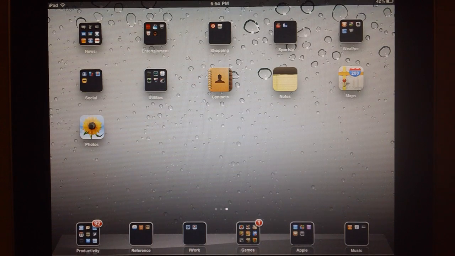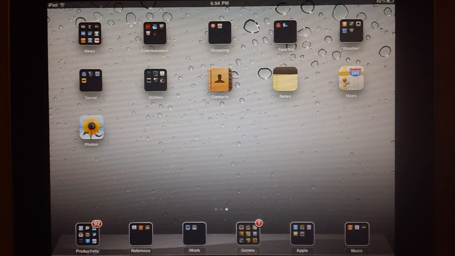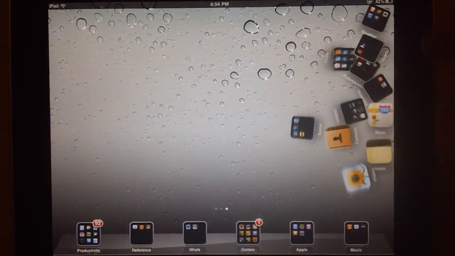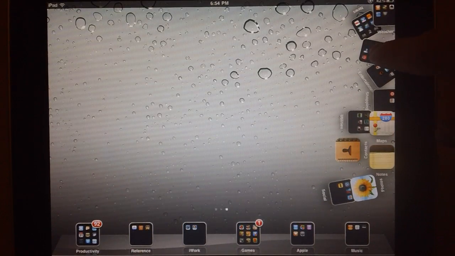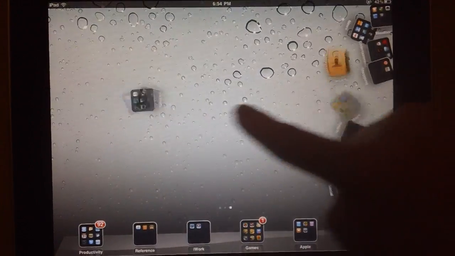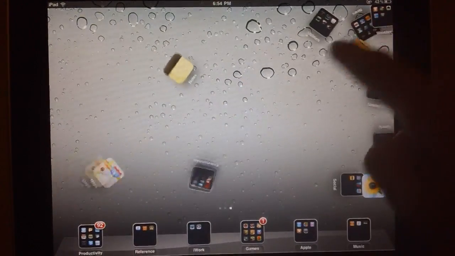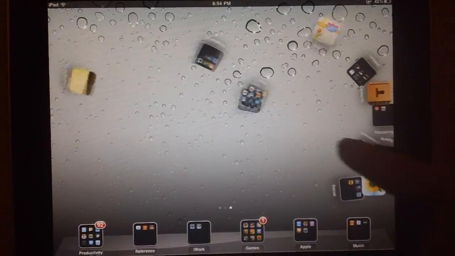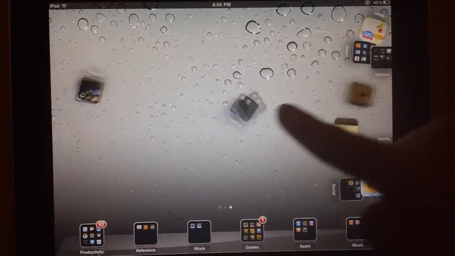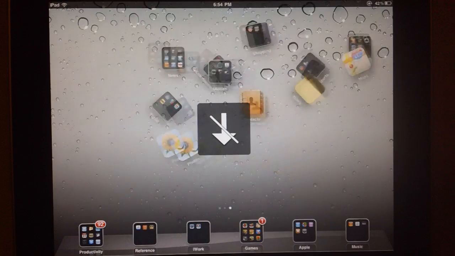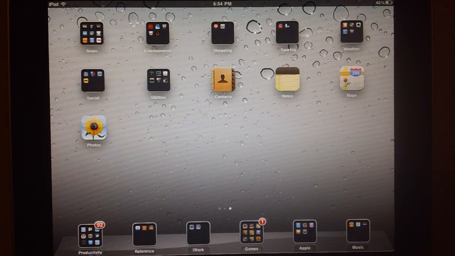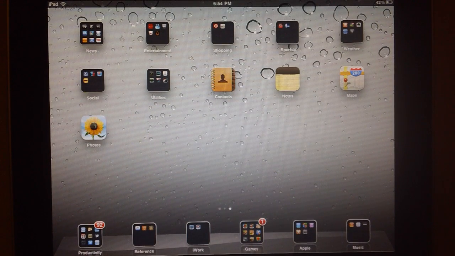Next, we have Graviboard. Graviboard is kind of just like a hobby tweak. It's not going to provide you any functionality, but it is really fun to play with. If we tap and hold the status bar here, my iPad is in a stand, so all these icons are falling over here, maybe because it's in a stand. Either way, you can fling your icons around and play with them. It's really cool and you should definitely check that out. Like I said, just a hobby thing. It's not going to provide you with any extra functionality, but it's really fun to play with.